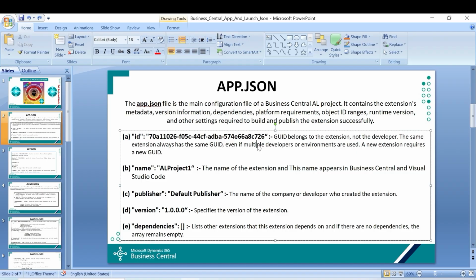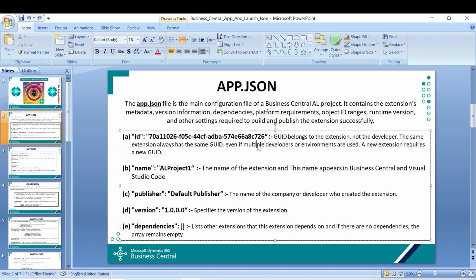When multiple developers are working on the same extension, always use the same GUID. But if you create a new extension or new project, then the GUID is different.